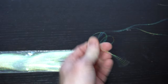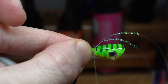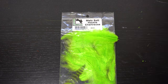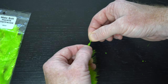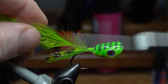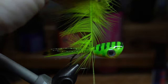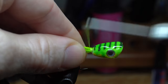Now we need some crystal flash — cut off two strands. Tie in the flash extending out slightly shy of the chartreuse tail on the side of the tail. Then pull the forward facing strands rearward and tie on the other side of the tail, then cut off the excess flash to the same length on both sides. Now for some chartreuse soft hackle. Grab the tip of the feather and stroke the remaining fibers rearward. Cut the tip off leaving a small tie-in point, tie this in on the hook. While pulling fibers rearward, wrap this hackle around the hook shank three to four times and then capture it with your thread. Cut off the excess feather and then pull the fibers rearward and tie back up over the feather slightly.